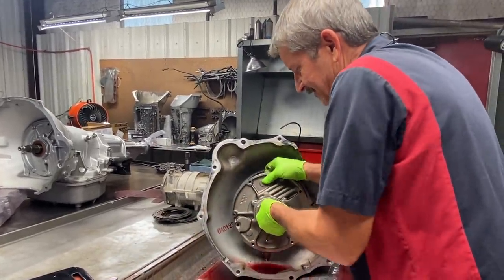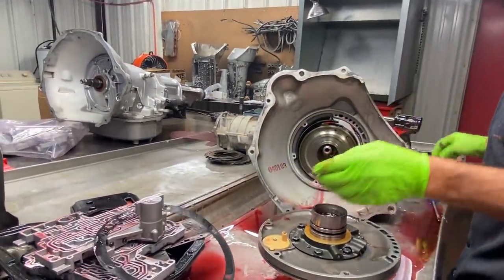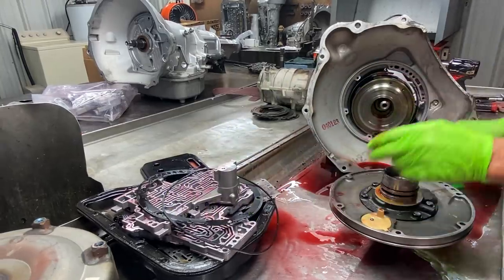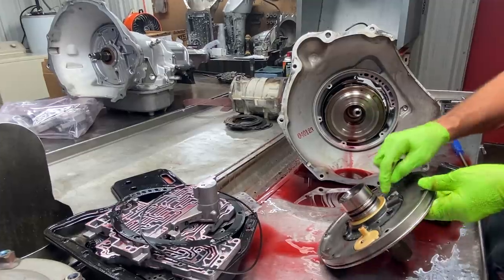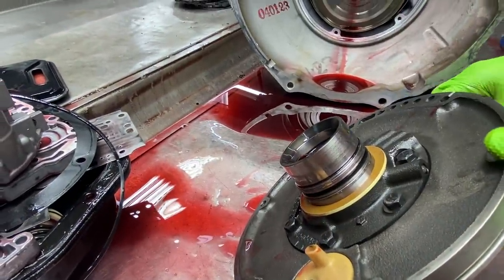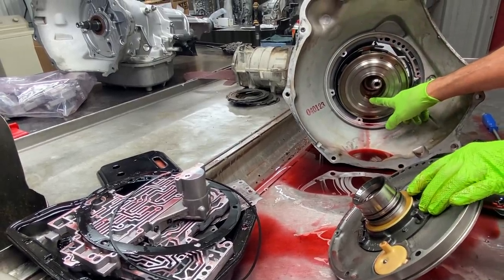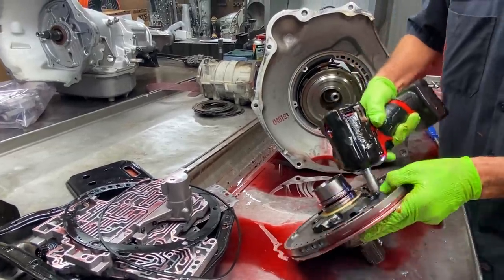We're going to get our pump out of here real quick. Get our gasket. Get our pump O-ring. Now, you can see how thick this pump washer is right here. That washer is selective. So, you don't want to go much thicker than that. If you go any thicker than that, then you're going to start putting your sealing ring out here on the end of the drum. And you don't want that. So, you got to be really careful on tightening these things up.